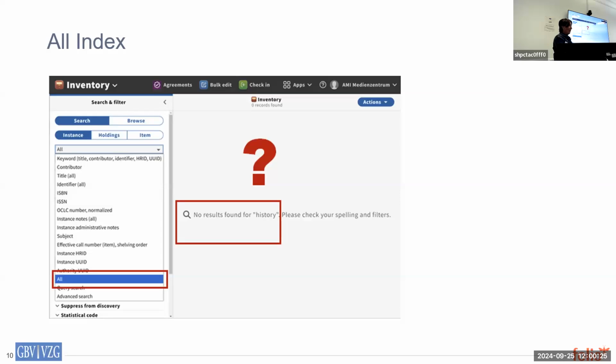In some cases, like an identifier, I don't think you can truncate. Oh, you can. At least identifiers, you can.